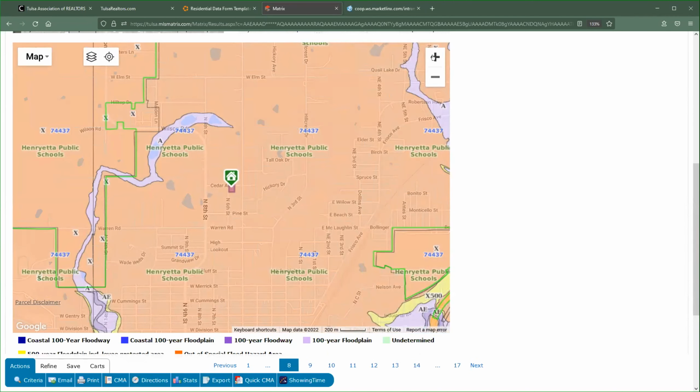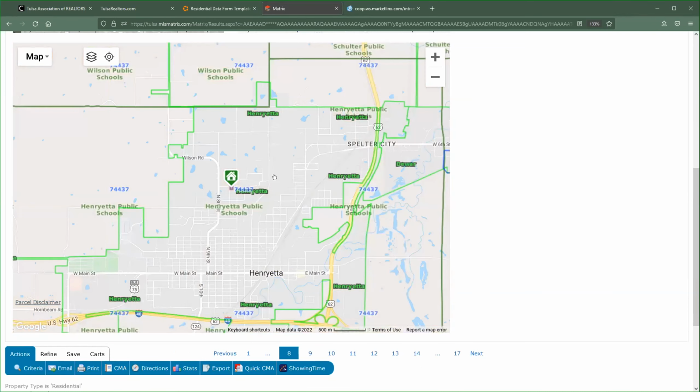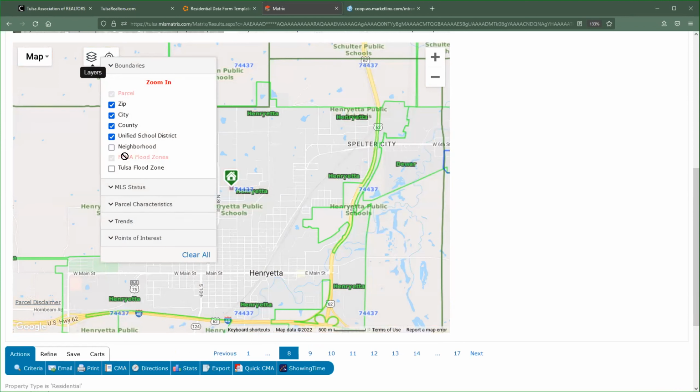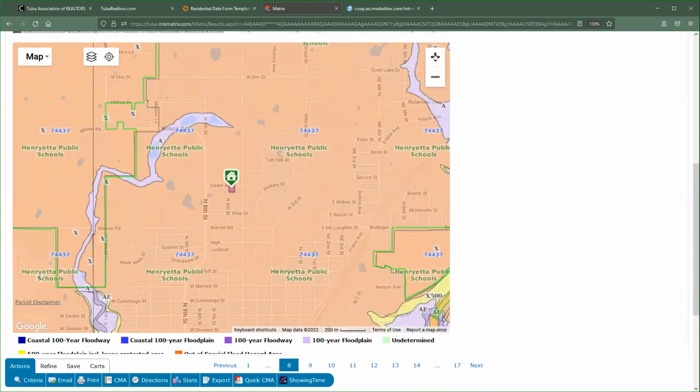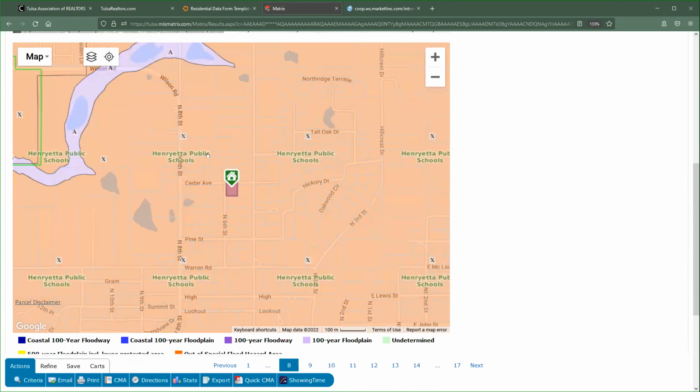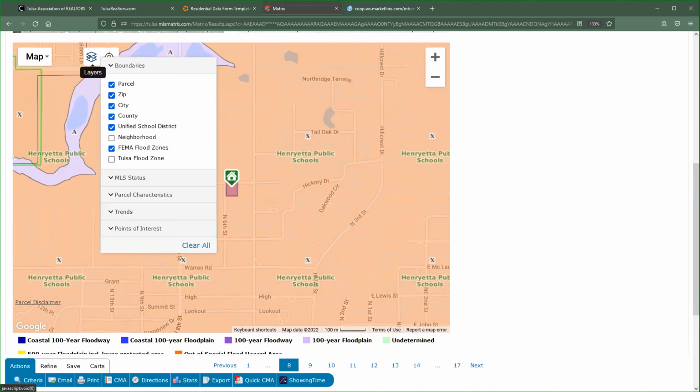It's also worth pointing out, whenever you're looking at the layers, certain layers may not actually show up if you zoom out too far. So as I was zooming out, notice it actually stopped showing me the FEMA flood zones. If I click back on the layers, you can see that I have to zoom in in order to be able to see parcel and flood zone information. So if I zoom back in, I can see the flood zones added. If I zoom in even further, now I see the parcel lines added. Of course, it's hard to see because of the flood zones.